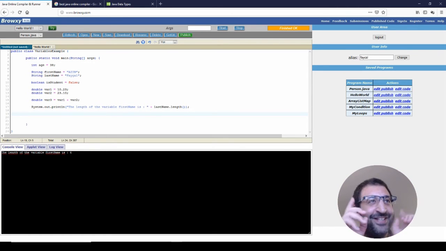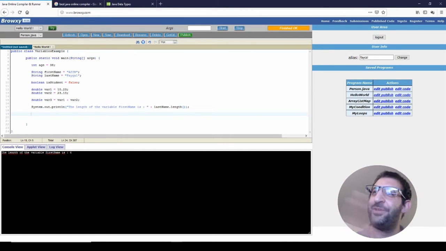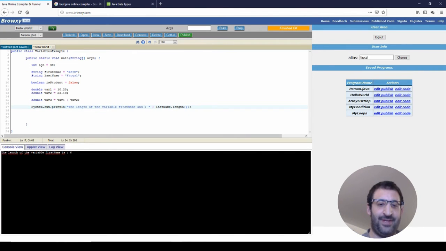Finish. So how to make it? It's very easy. To get the length of the characters, we have a lot of opportunities to make it. A very simple one is System.out.println returning the length of the variable first name and last name.